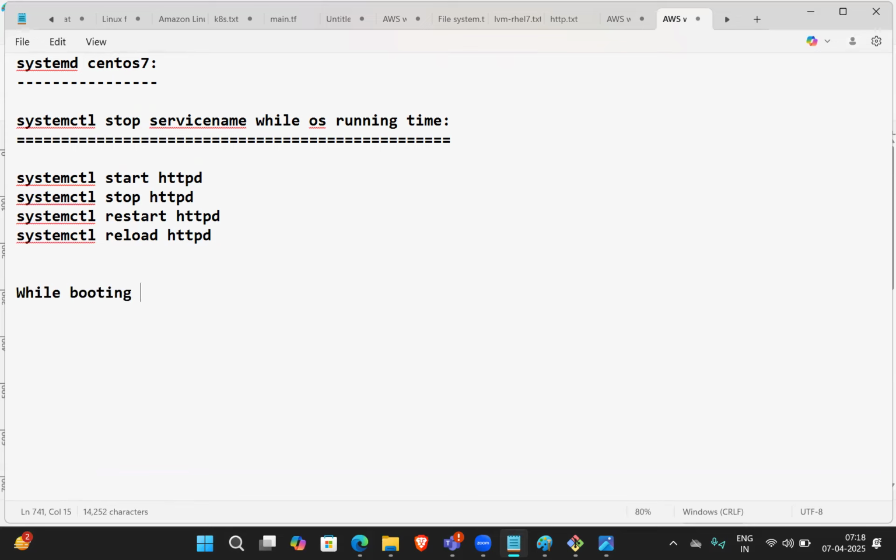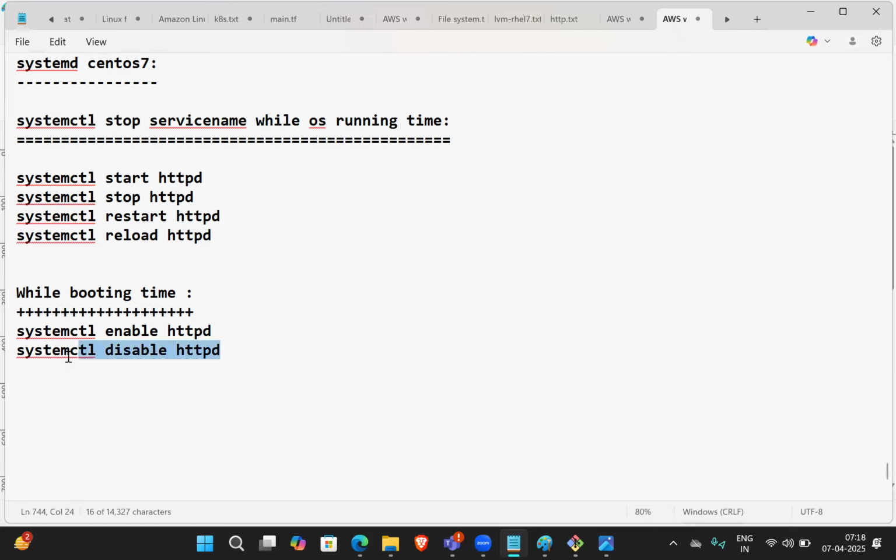While booting time, you can start the services by using enable and disable.